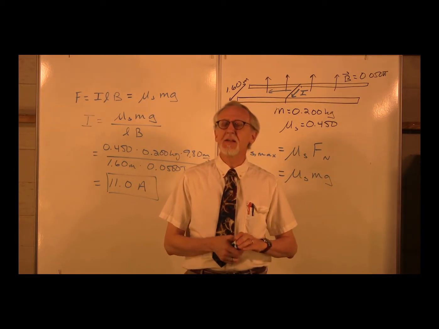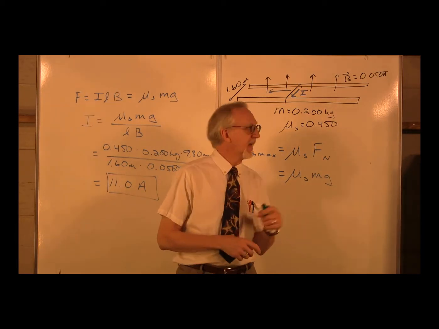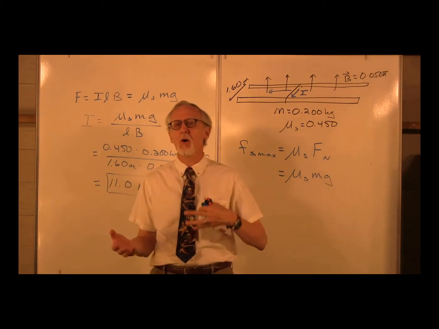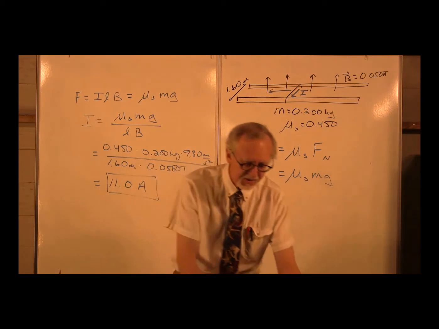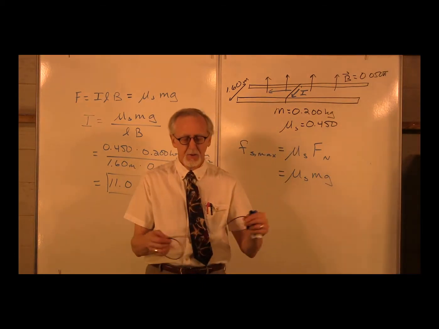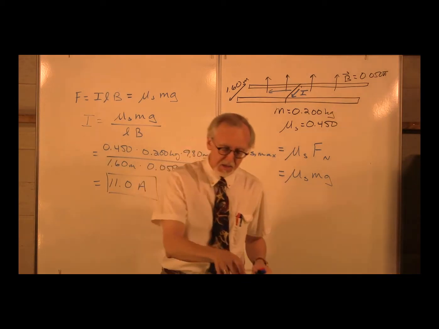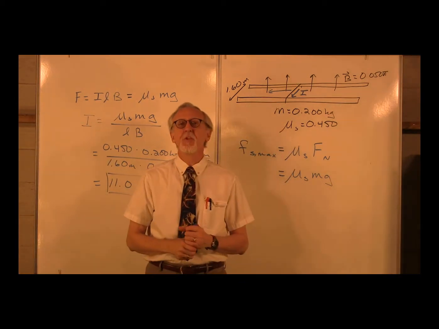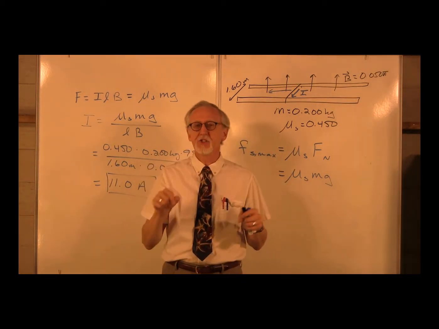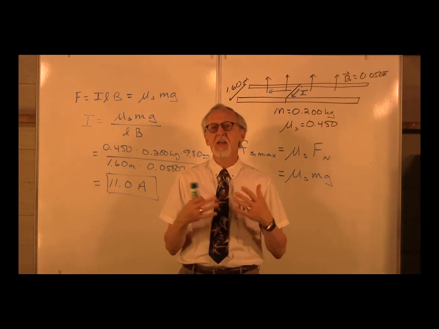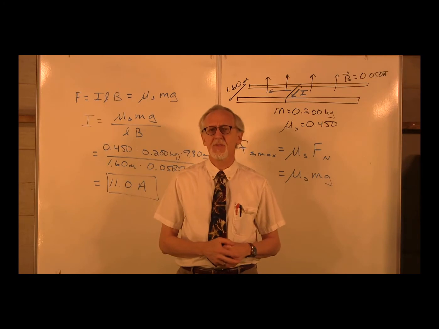We're going to look at something a little bit more involved than just a straight current. Currents typically do not just come out of nowhere and disappear and end up with just a nice straight piece of current like this. They often form closed loops in circuits. Let's look at the current in a closed loop in a magnetic field and see what happens in that case.